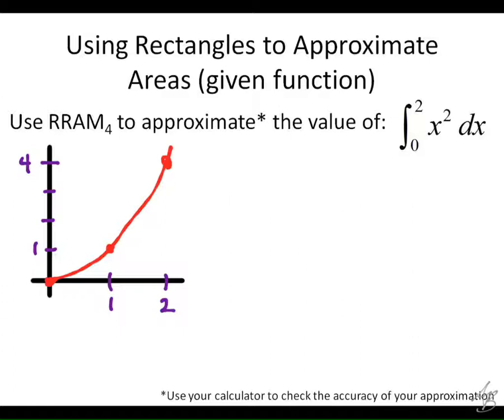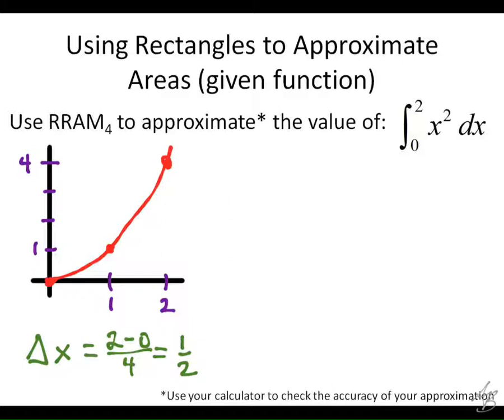Now we're going to use 4 rectangles, which means we're going to divide this into 4 subintervals. First thing I want to do is figure out what the width of each one of those is going to be. So I'm going to write down here, delta x equals. What's that formula going to give us? So yeah, it's going to be b minus a, so 2 minus 0. B and a are just the lower limit and the upper limit of our integral. So we do 2 minus 0, that's the width of the interval, and then divide by the number of rectangles, which is 4, and so the width of each interval is going to be 1/2.